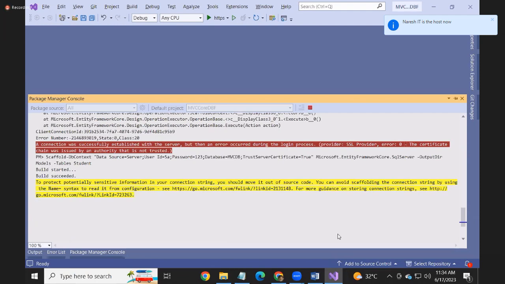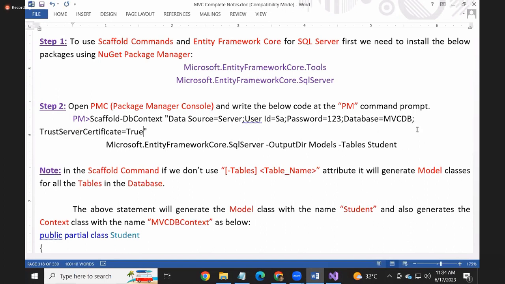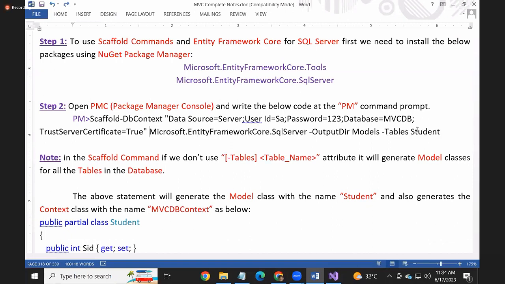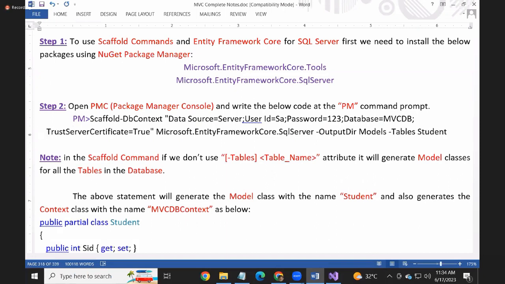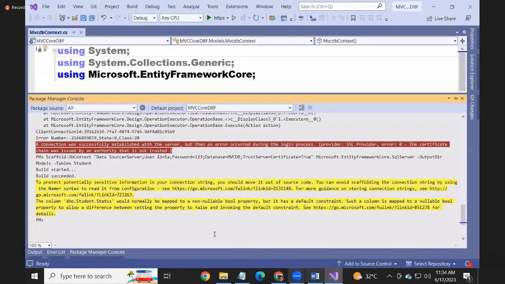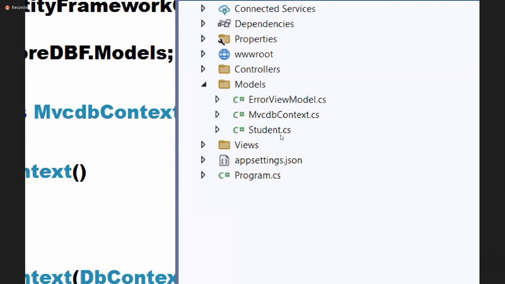Yes, it will generate for you. If you check the Models folder now, it will contain the context class as well as the Student class.